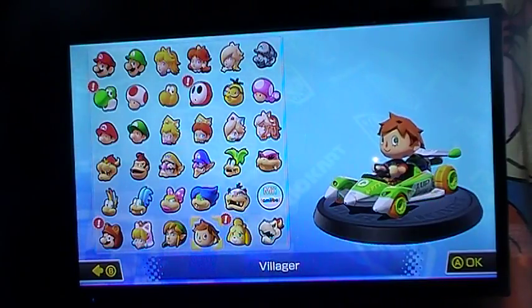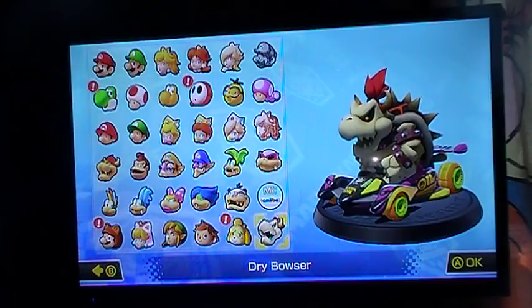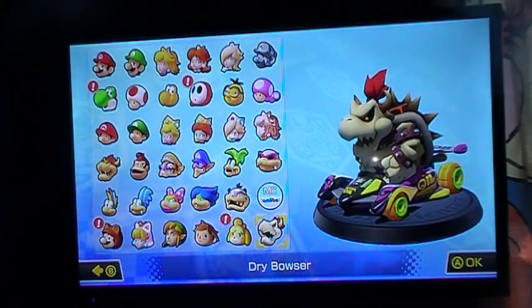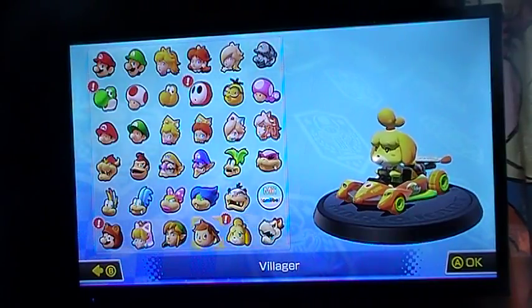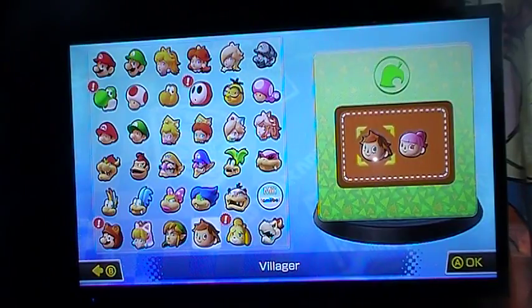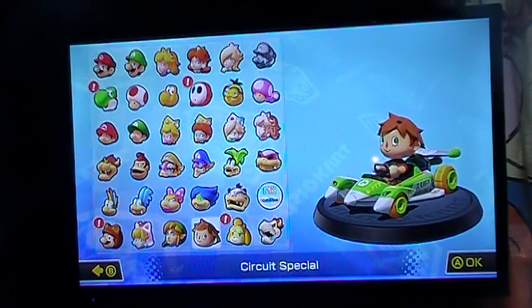We got Villager, Isabelle, and Dry Bowser. Looks totally badass, doesn't he? Yeah, he really does look badass, but for the sake of this, we can choose between a male and a female Villager, and because I'm a dude, we're going to choose the dude Villager.